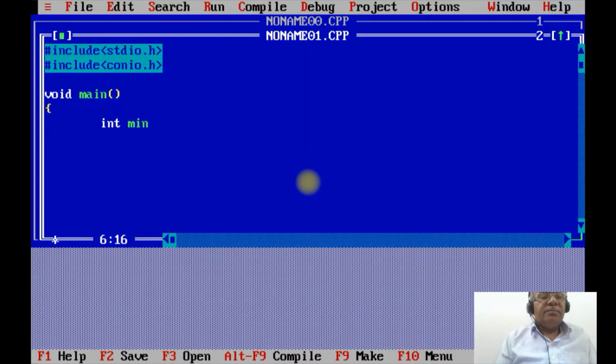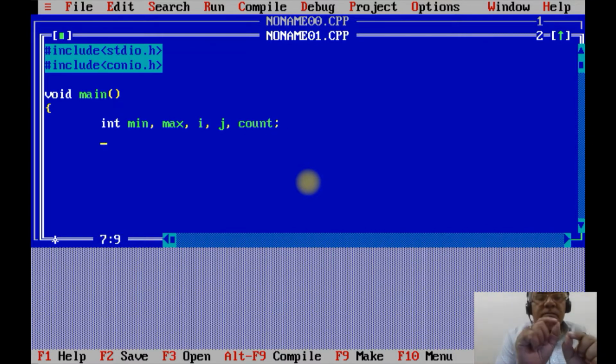I want the minimum number, then I want the maximum, and then we are going to take i, j, and count, because every time the number is divisible in the loop, we want to have the count.